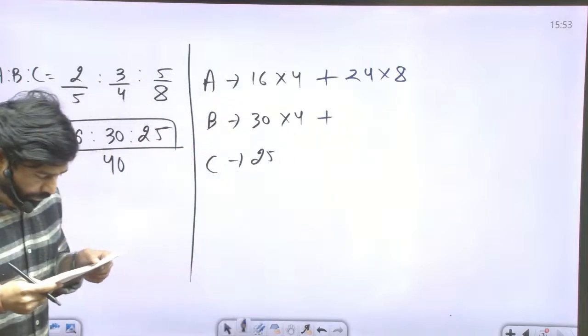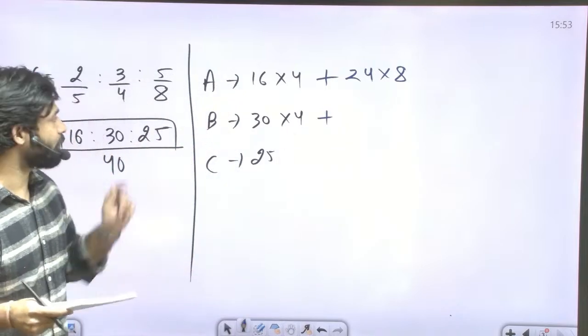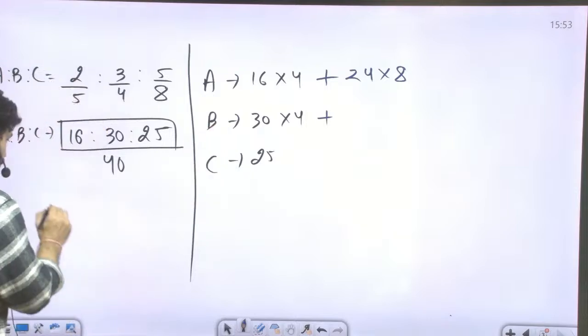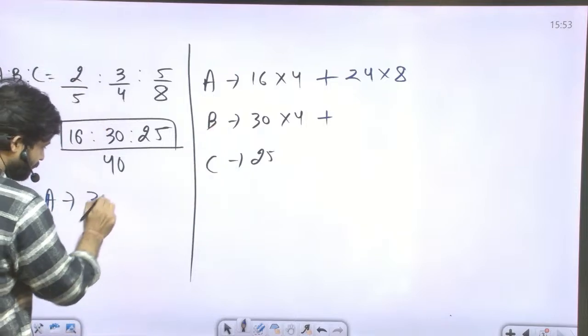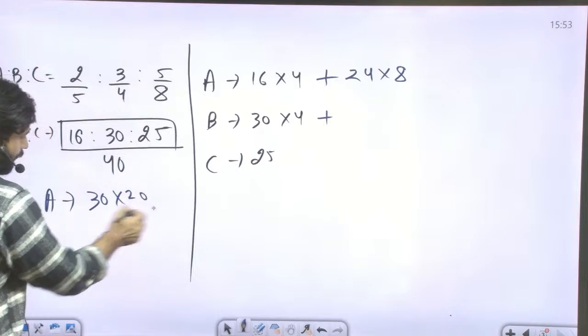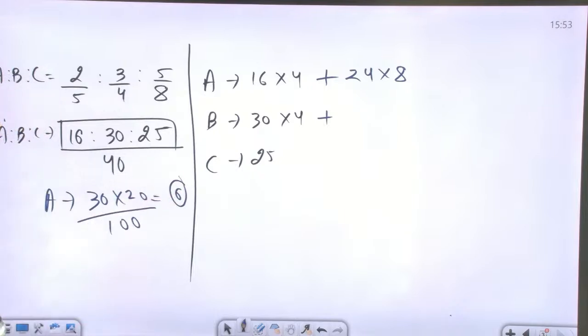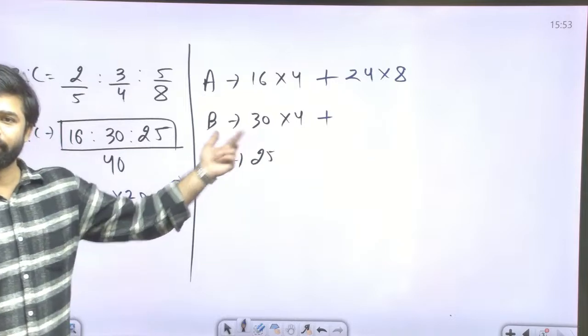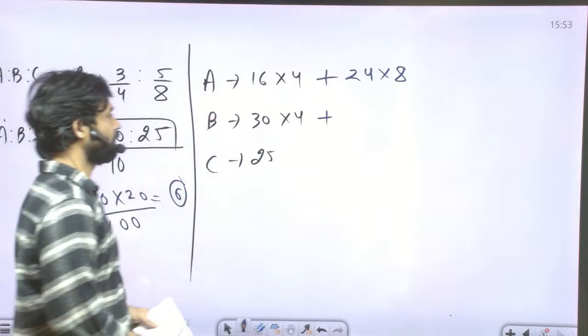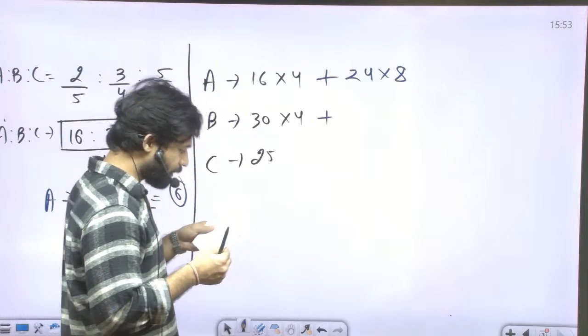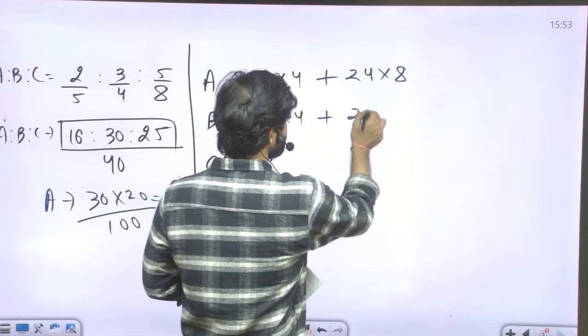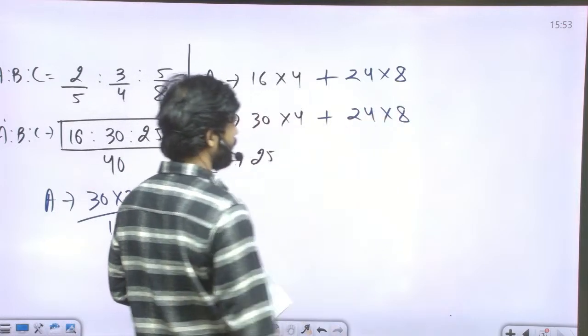We have another piece of information that B decreased his capital by 20%. So what will be 20% of 30? If you want to find it like this, then you can, or if your calculation is good, then you can do it directly. 30 minus 6, because he withdraws now. Yes, 30 minus 6, that is also 24, and he invested for 8 months.